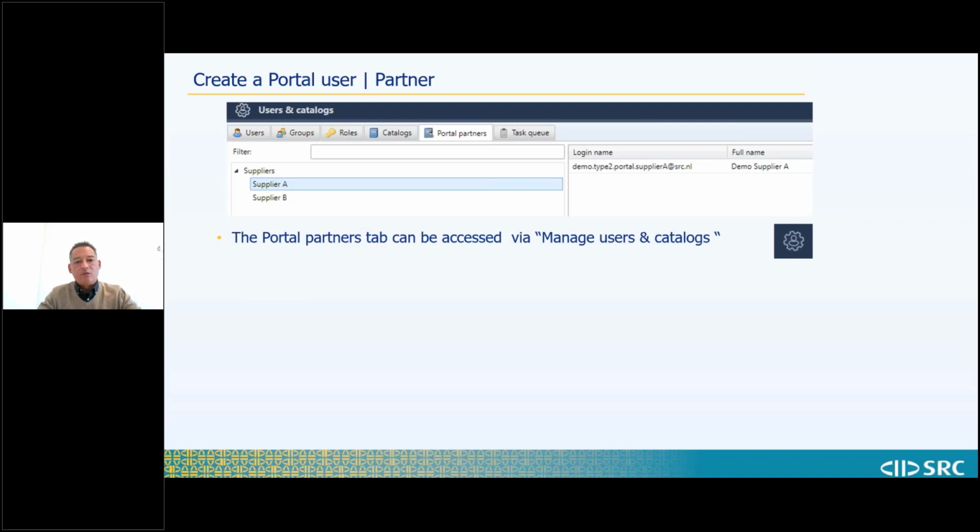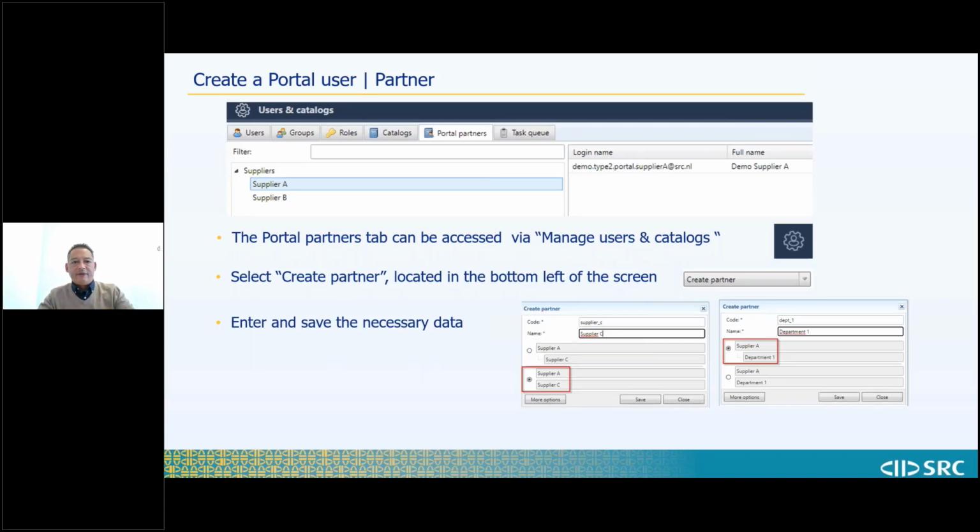Once a portal catalog has been configured for you, you also get the ability to go to the admin GUI and go to the portal partners tab. On the partners tab, you can set up all the suppliers you need. It is easy, as mentioned. It's creating a partner, which is located on the left bottom of the screen.